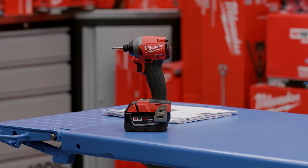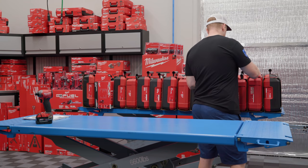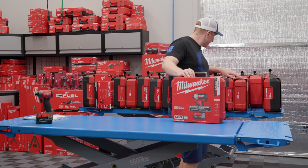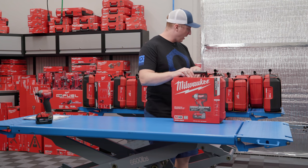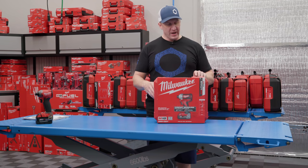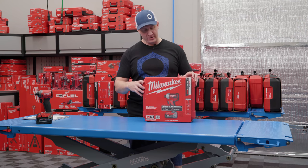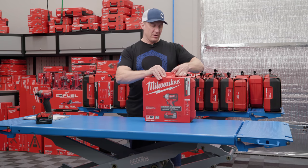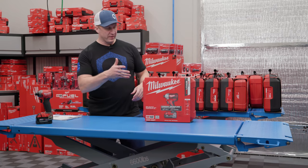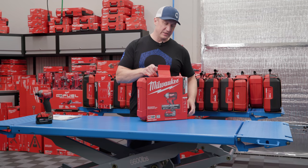All right, so let's set this aside and let's look at the regular Milwaukee version. They have several of these. So this is the hex version. Some of these are part of their older line, and I don't know these very well. These are CT versions. Anytime you see a CT, that means it comes with the 2.0 or the CP size batteries. So when you get a CT kit, and this one doesn't have an option for a regular kit, they don't sell these with an XC battery, they only sell it with a CP battery. And the CP batteries have a 2-year warranty instead of a 3-year warranty.